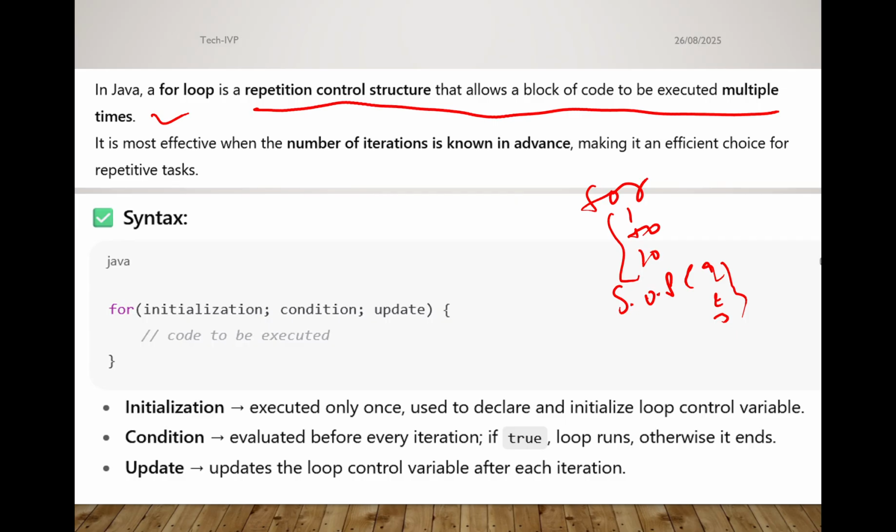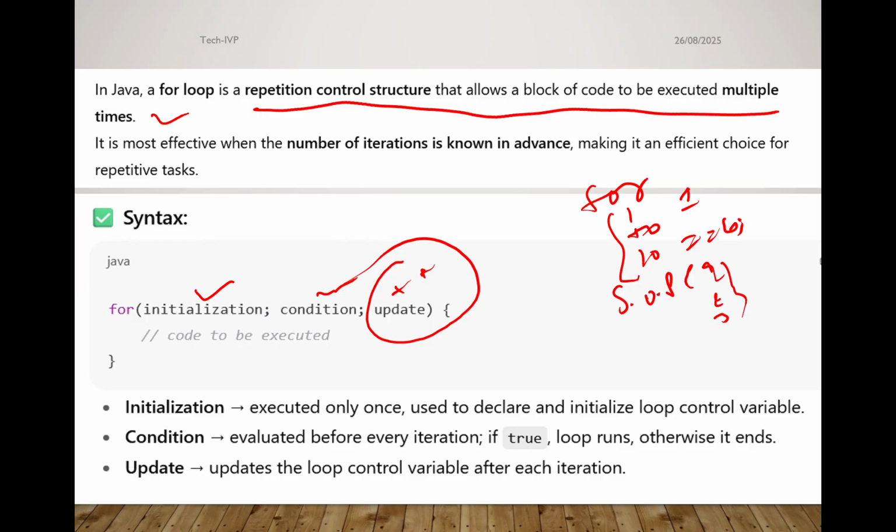If we talk about the syntax of the for loop, first we do initialization. We have to initialize the value from where we start. Suppose you want to print from 1 to 10, so the initialization value is 1. The second part is the condition, until where you want to print, such as less than or greater than or equal to 10. And then the update, meaning increment or decrement. This will fulfill your execution.